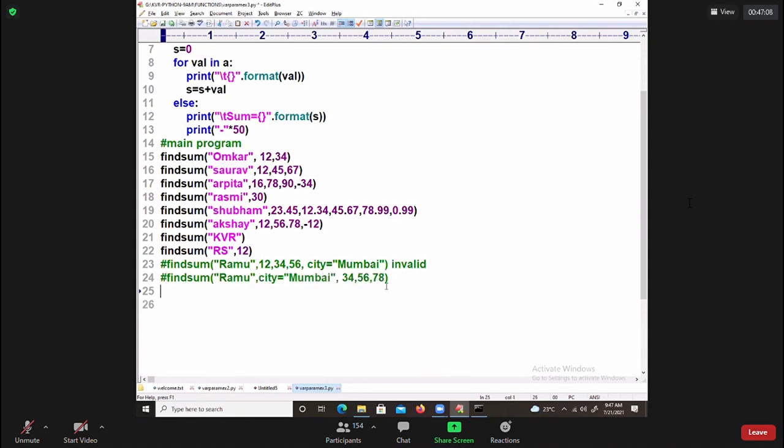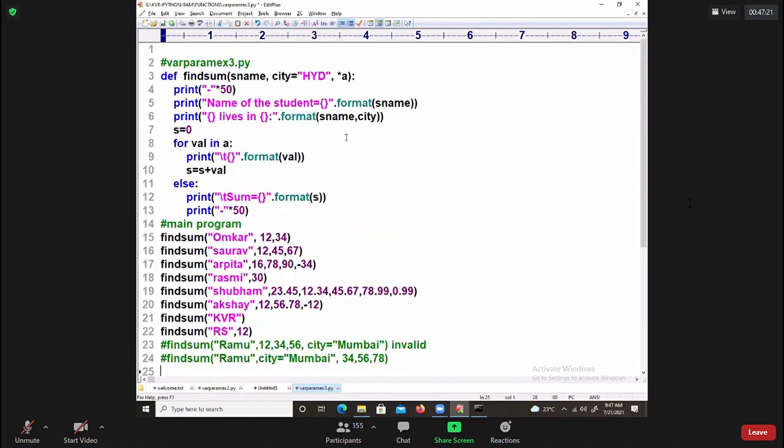Next, Omkar, are you getting it? Are you following this? Right. So if you want to pass it, the only thing is don't pass the value for the default parameter. Whenever you are using a default parameter and variable length values, don't pass the default value. You pass only variable length values. I hope you are understanding.